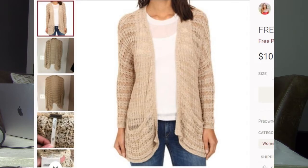Alright, this next piece is one of those bad buys that I was talking about. It was a Free People tan loose knit cardigan. And I got this at a buy sell trade store, I think during their 90% off clearance or something of the sort. I know I didn't pay that much there, even though that's where it's from. And this is just one of those Free People styles that was not a good choice on my part. I saw Free People and I got persuaded to pick it up.